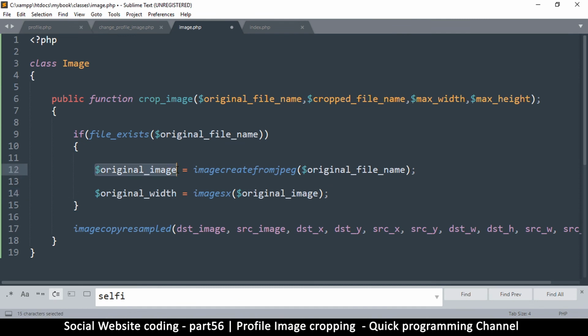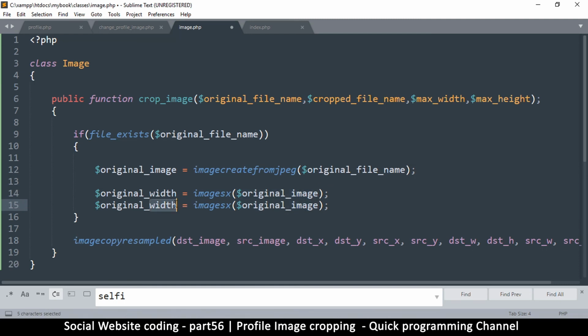So this is the image resource. So we are getting the original width of this resource. It's better to get it from the image resource because it's more precise. So original image, and then same original height. Here we change this to SY. So now we have the original width and the original height.